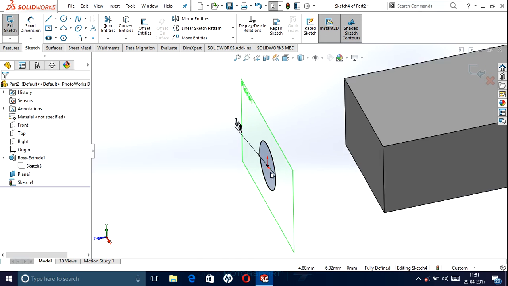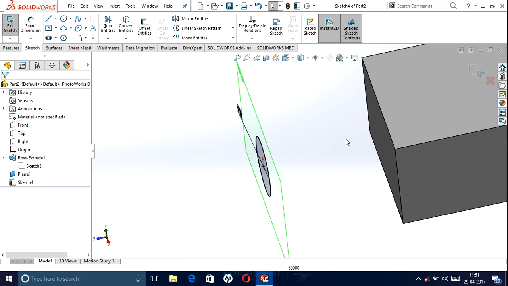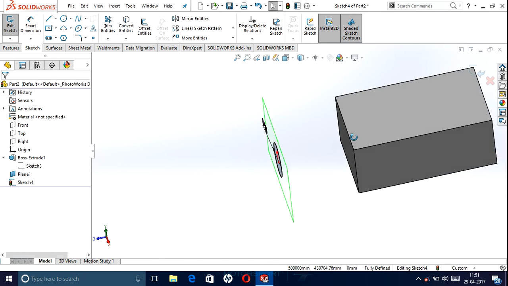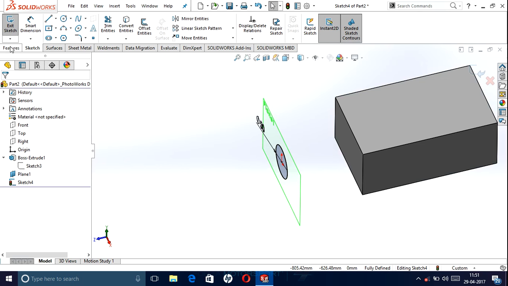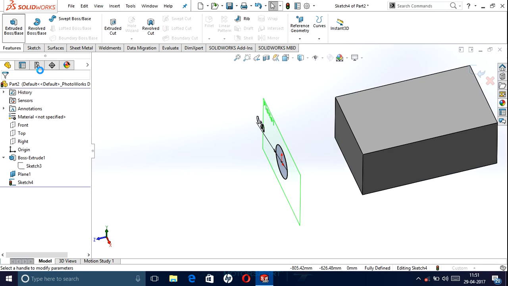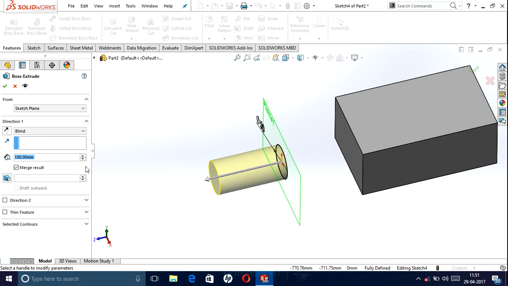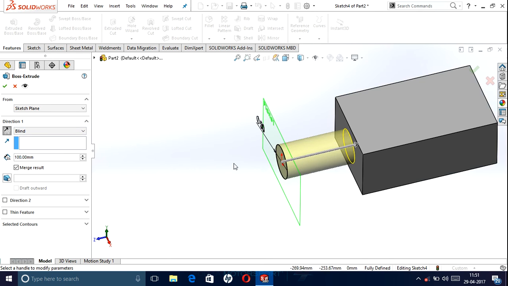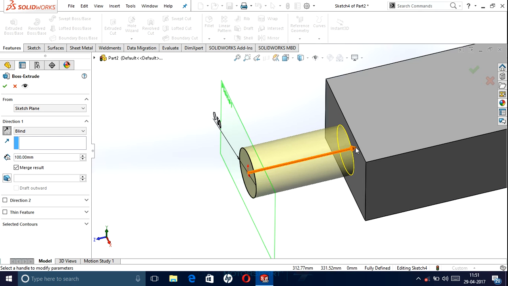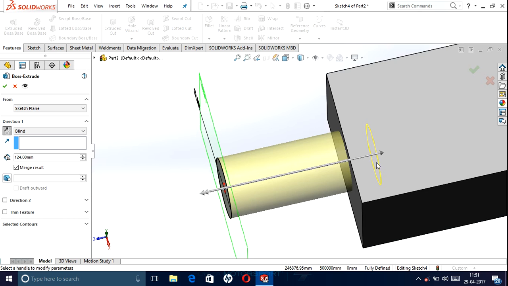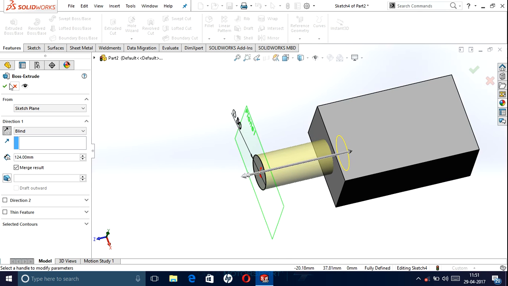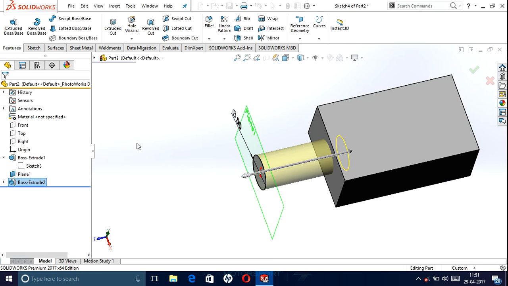Now I have to extrude this circle to that surface. You can do it in different ways, but if you want to go blind, for the blind you can go easily. You just simply click, it will intersect that surface, and okay.